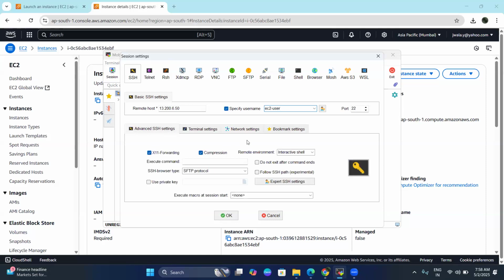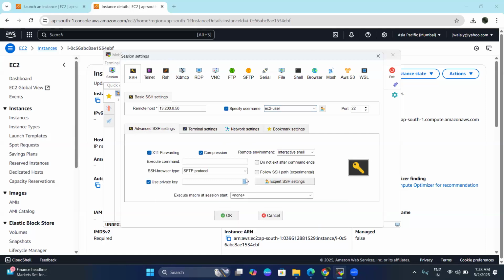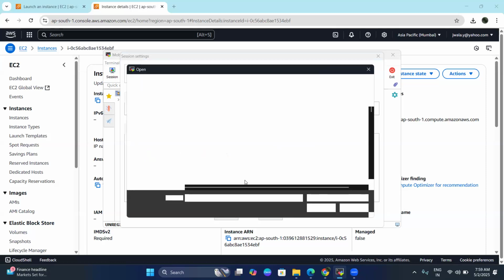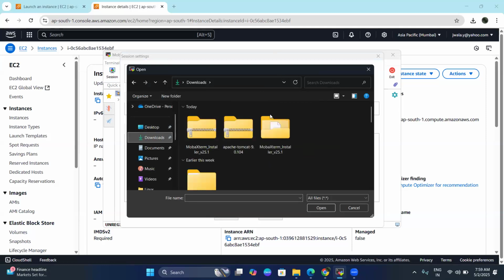Now use private key. Click on private key. See, there is a private key, right? There is a browse option there. Click there. Upload the file you have downloaded. Where did it download?